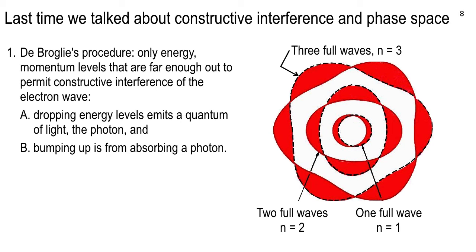And then the other part of the Bohr system was that dropping from one of those wavelength states to one of the lower ones, like from n equals 3 down to n equals 2, corresponds to the physical process of emitting a photon of a certain color. And the difference in the energy levels controls the photon energy, its wavelength, and its frequency, and therefore its color. Bumping up is the process of absorbing a photon. So if you have a photon of exactly the right energy, exactly the right wavelength, frequency, and color, it'll bump an electron for hydrogen or any other atom up to the next level, or maybe even up 2 energy levels, or even 3 energy levels. So photons can do that. So it's like a reverse process. When you bump downward, you emit a photon. When you bump upward, you have absorbed a photon. So it's kind of a reverse process.